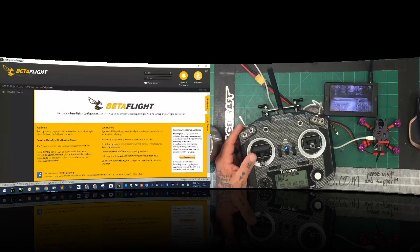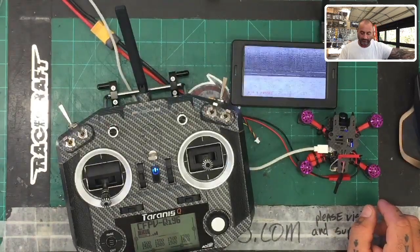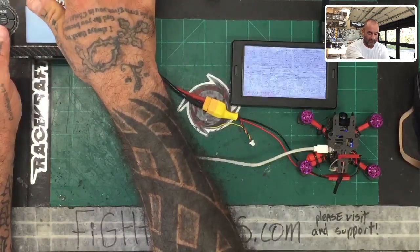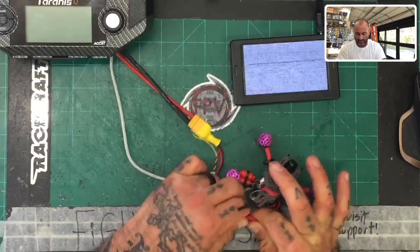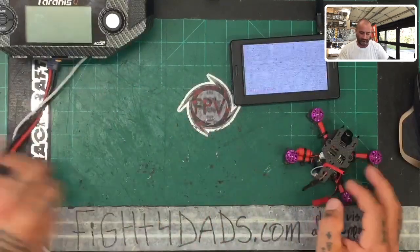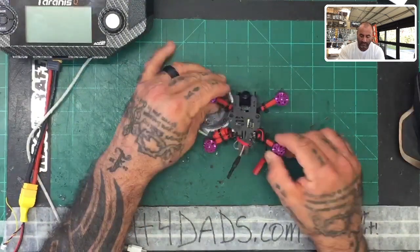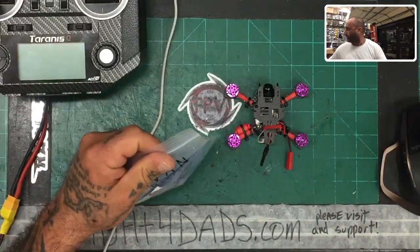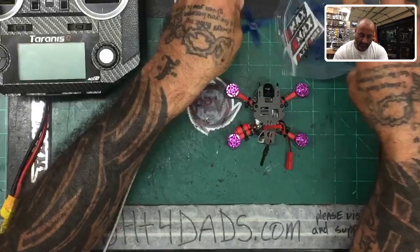Now we can get just our main screen. We're going to take our power off. With everything set, we're going to get our telemetry loss because we cut the power. Let's disconnect this from Betaflight. Let's go ahead and disconnect our JST. We can put our TV away for now. Here's our quad as it stands right now — it's ready to fly actually. So let's go ahead and get some props on it real quick.